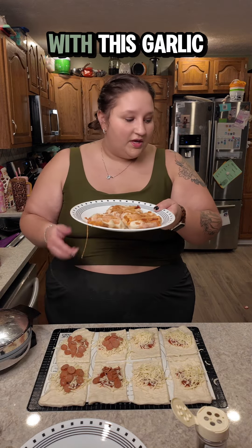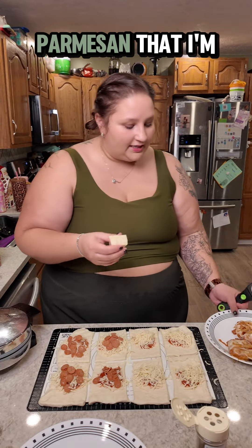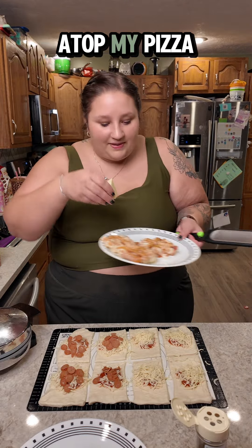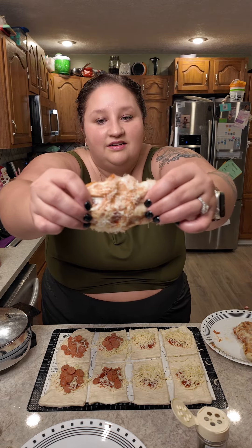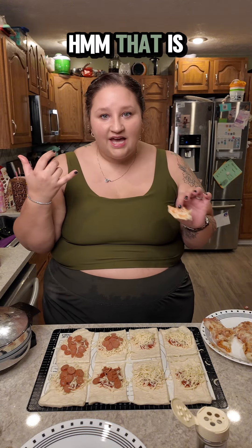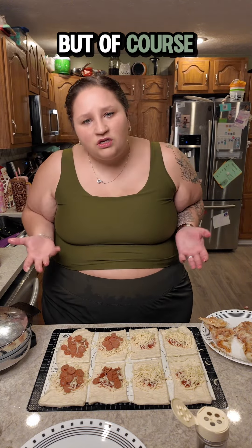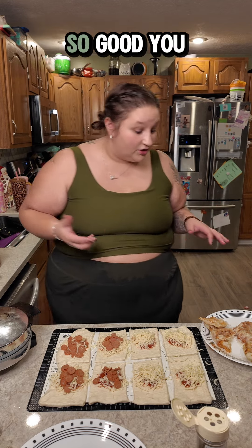I've now made three pizza bombs and I'm going to butter them with garlic and herb butter while they're still hot. I have fresh parmesan that I'm going to grate on top. Let's take a look and see if they're even good. It's hot — hmm, that is so good! But of course they're good, I made them. Follow along for more aggressive tutorials. That is seriously so good — you want to try some, baby?